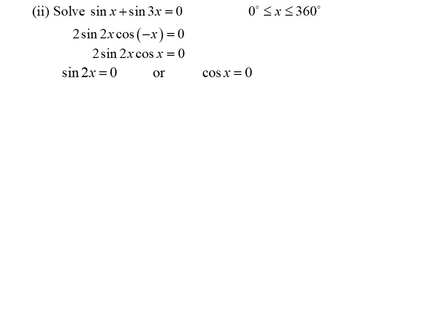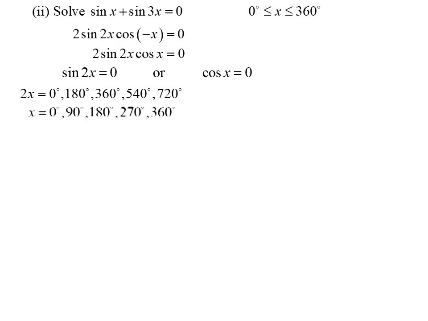So either sine 2x is equal to 0, or cos x is equal to 0, and when you talk about sine and cosine, and tan for that matter, equaling 0, they're very easy ones to solve because they're just boundary values. So sine 2x, I'm going around the circle twice though. So I'll have 0, 180, 360, 540, 720. Divide each of those by 2, so I've got all those possibilities. Cos x equals 0, only going around once this time. I've got 90 and 270.